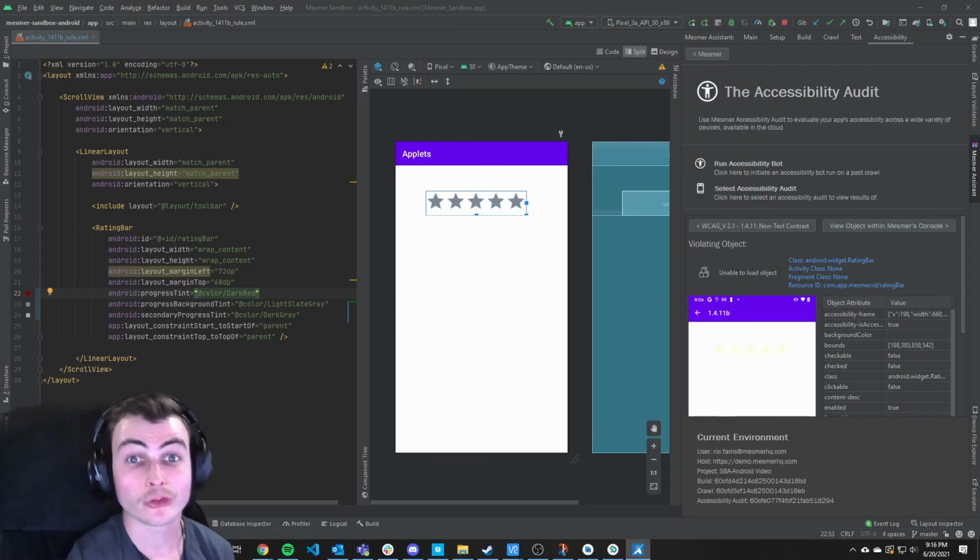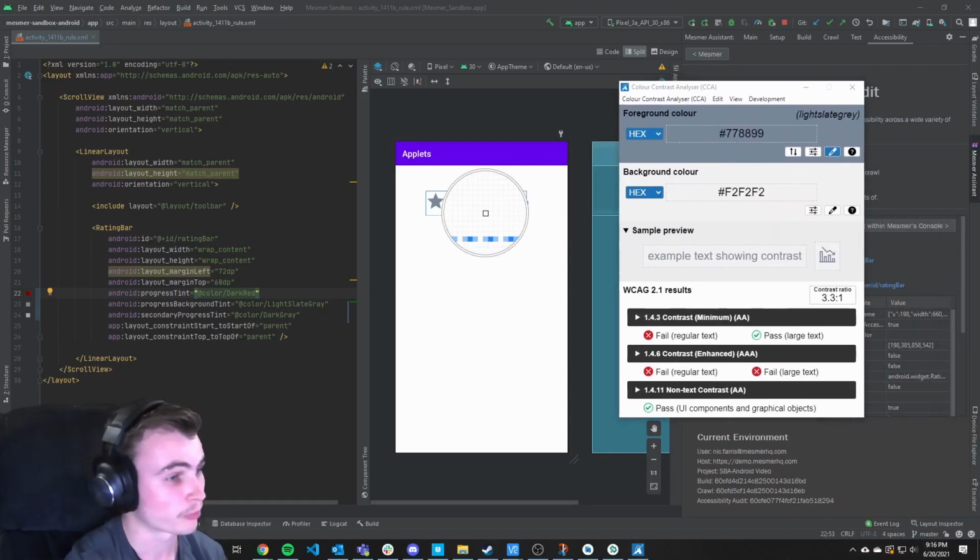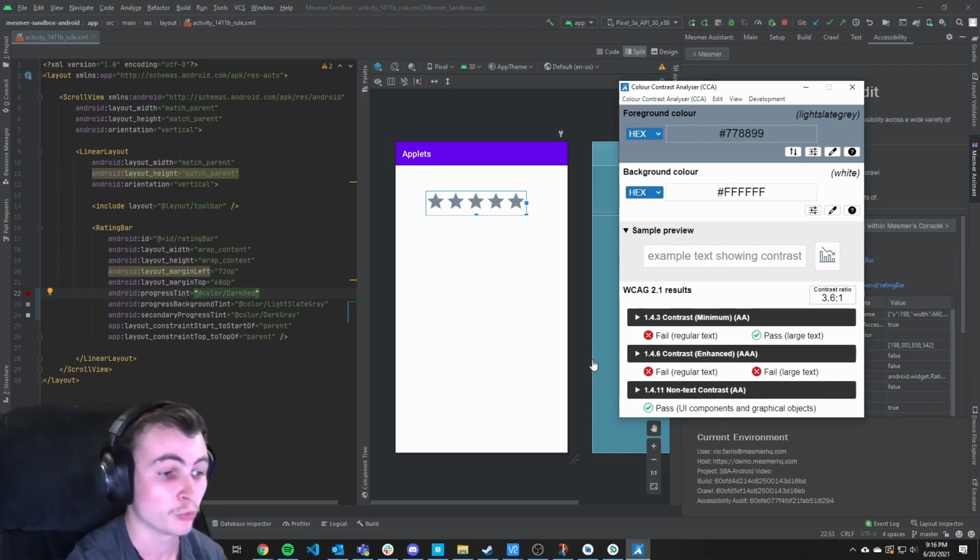If you're still unsure if you're meeting the compliance criteria of having a contrast ratio of at least 3 to 1, you can download the Color Contrast Analyzer, link in the description below, and what it allows you to do is select samples from the particular components of your interface to see if you're conformant with any WCAG criteria.